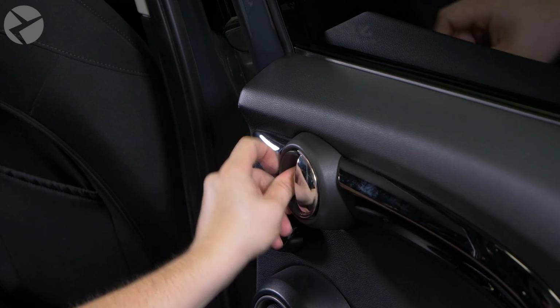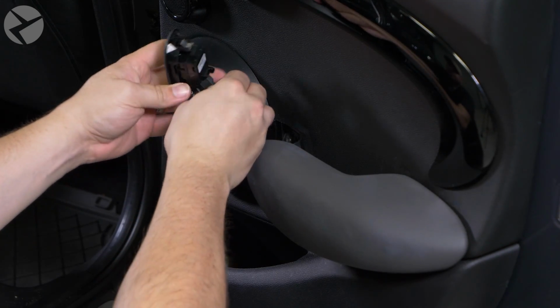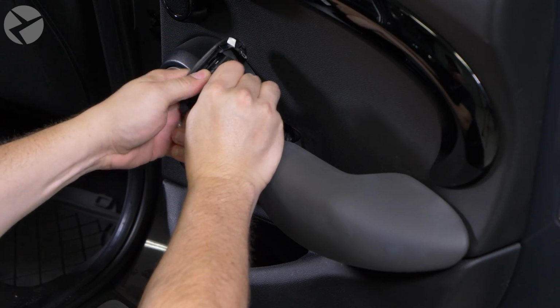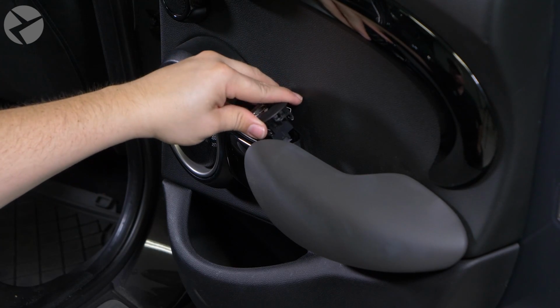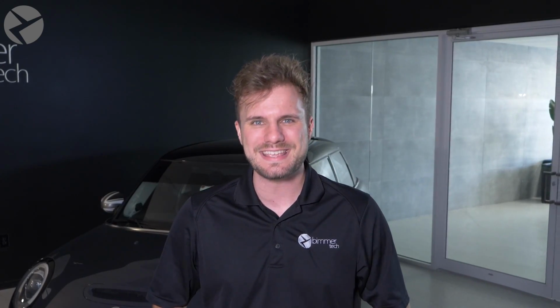Replace the covers, reconnect the window switch, pop that in place, and you're good to go. And that is how you install BeamerTech's Alpha 1 speakers in your F55 Mini. Very straightforward and easy process.